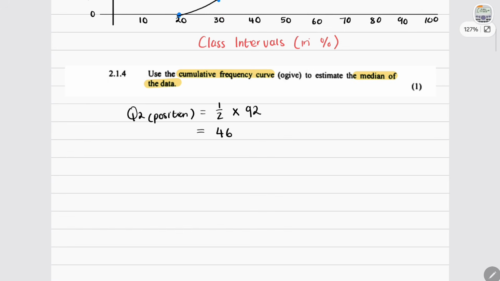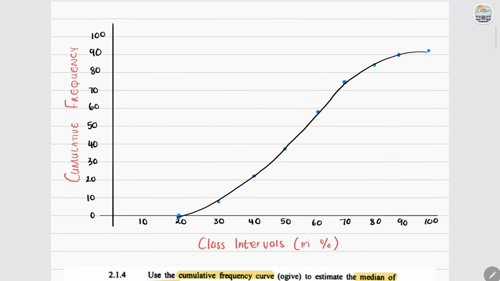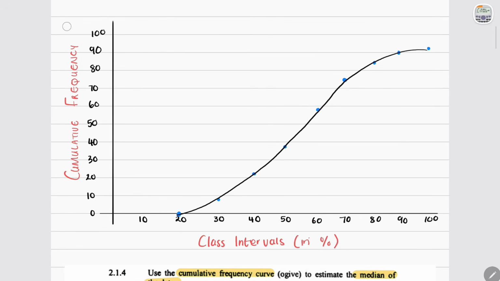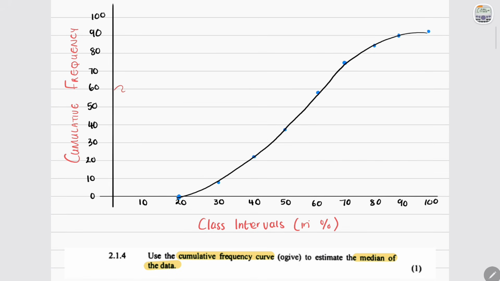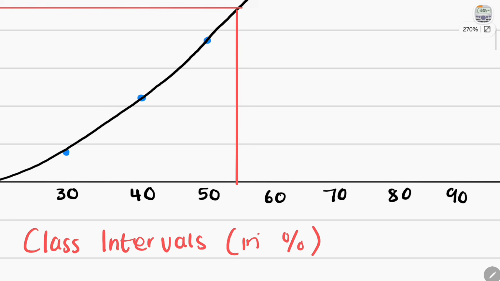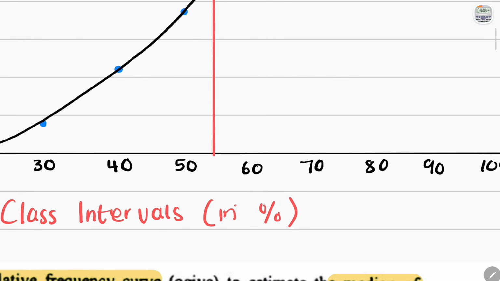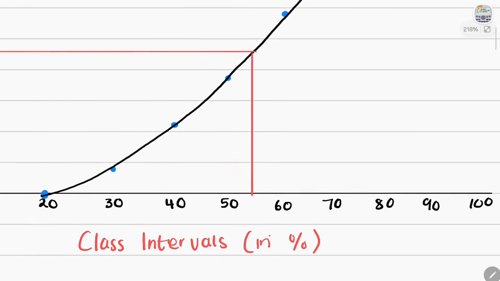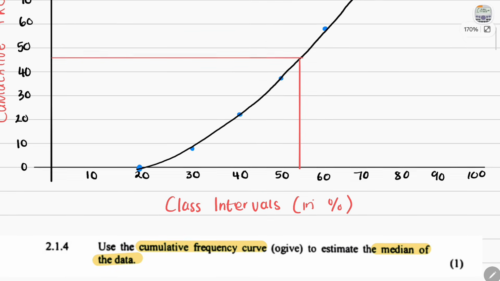So then we're going to go to our ogive, and we are going to go to the cumulative frequency. This is where the added up learners are. And we'll go to 46. Okay, so this will be 45 in the middle. 46 is just slightly higher. So I'll just lift that up just a little bit, like maybe there, right? And then once you hit the ogive, you're going to go down. Okay, so when you go down, this is what I get. It looks around 54, 55, somewhere around there. I'm going to say 54.